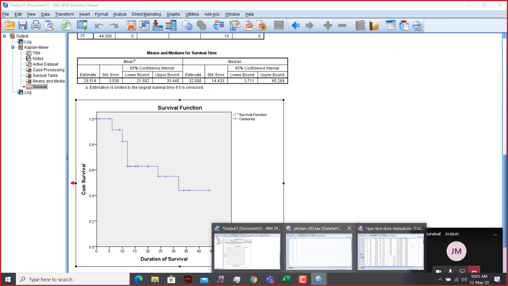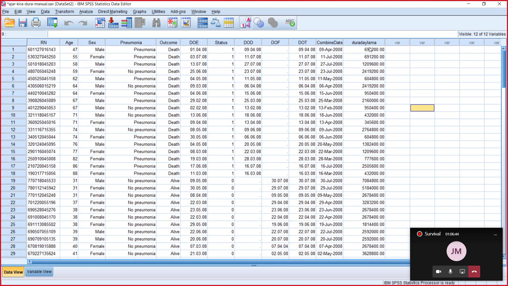Boleh? Anda akan dapat jumlah dalam ribu-ribu, juta-juta. Ini adalah duration in seconds. Kenapa? Sebab SPSS simpan data ni dalam raw form dia, bukan macam dataset yang kamu nampak ni, tetapi dalam bentuk dipanggil standardized Julian time. So dia ada tarikh dan juga masa. Apa yang anda dapat ni adalah perbezaan dalam saat.